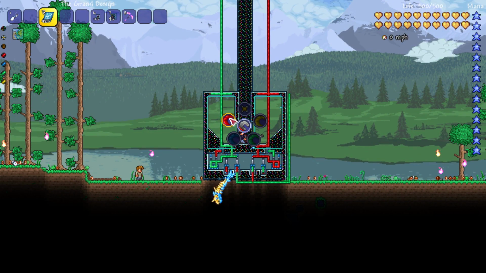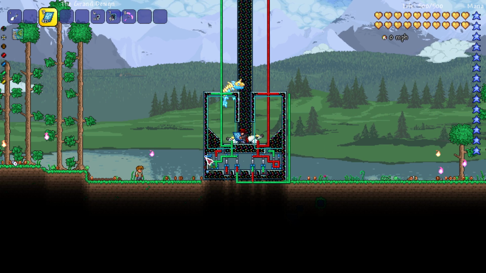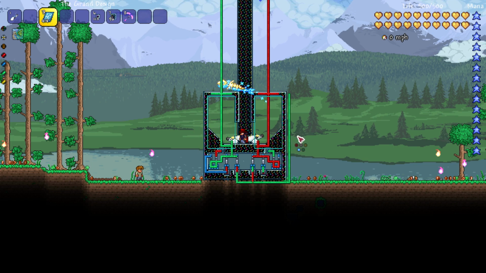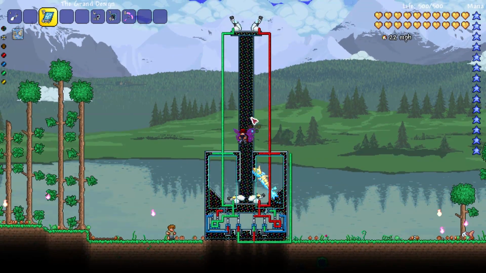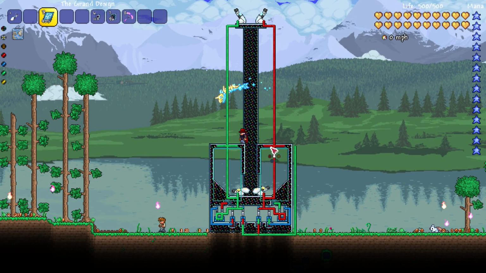Right, so blue. Okay, so blue goes from here all the way across, and it goes into this little gate over here, just like that. And then we're also going to do a bit of blue from there all the way up, and it's going to hit this faulty one. And then that is really pretty much it. So we'll do the actuators. So we'll do a row here.